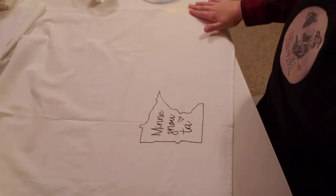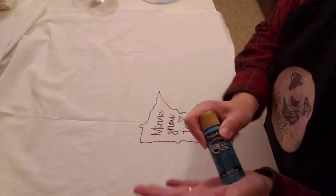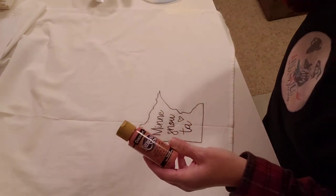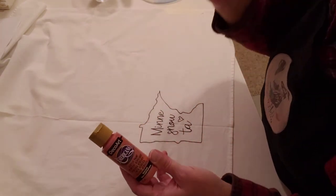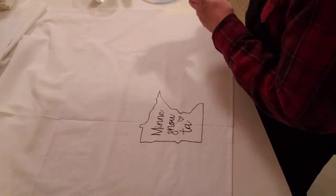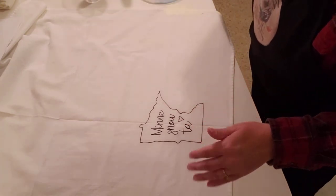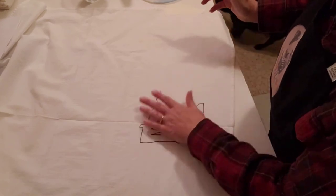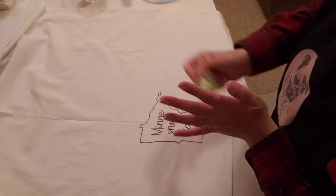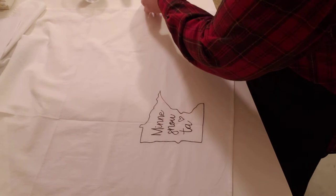Okay, so what we're using is regular acrylic paint. I'm going to use Calypso Blue today. And I'm going to use, let me put my glasses on so I can see, Terra Coral, ooh, pretty. Whenever you're using acrylic paint, go ahead and shake that up. I want this kind of watercolory look. I think I'm going to use this fun green too, because it's just fun. And put a little bit of that on my palette. It's just going to take a tiny bit.